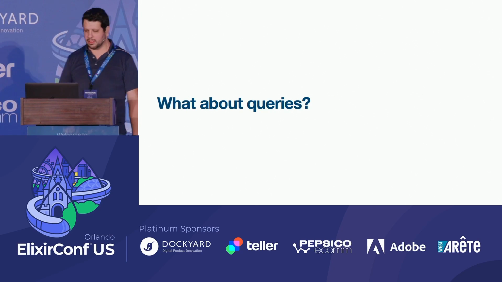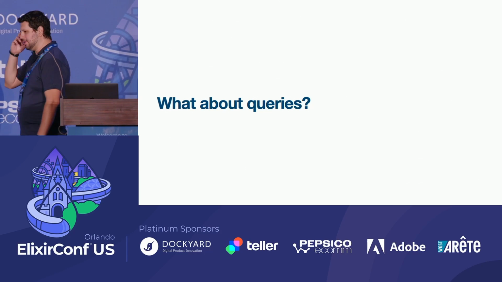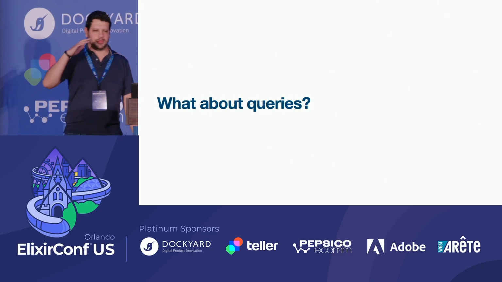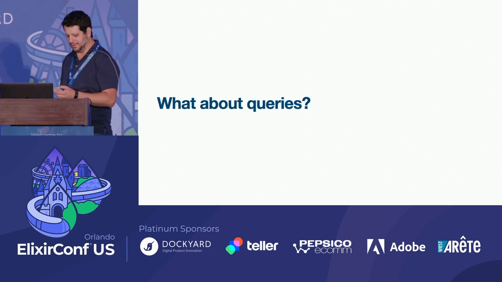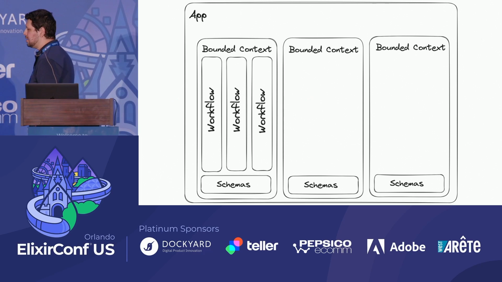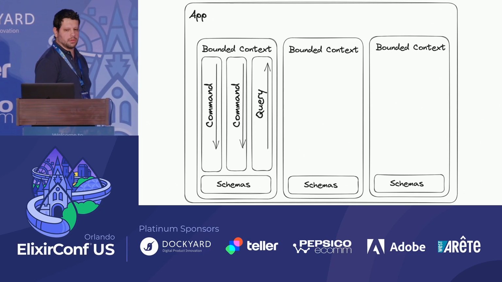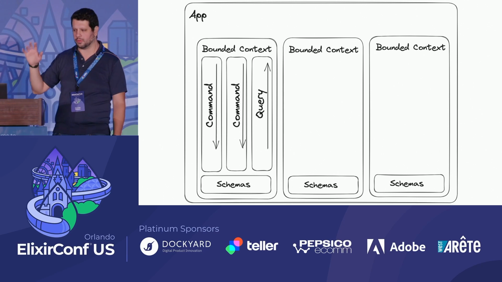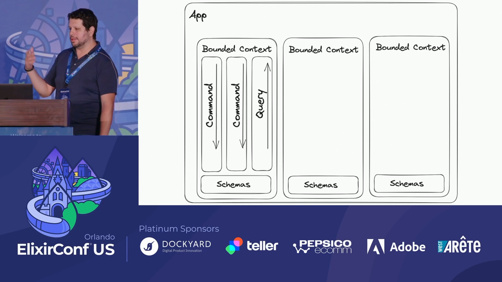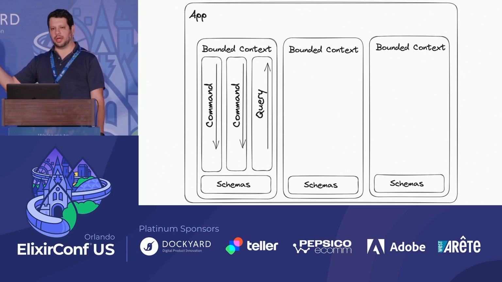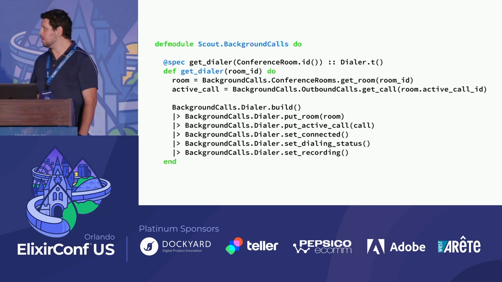Now, I want to touch briefly on queries, because as we've been talking about this, it's easy to think about business processes, things that write to the database, but what about queries, right? We need to read a lot in Phoenix applications. So when I say bounded contexts are broken up into workflows, I tend to think about them in terms of commands and queries, right? So I mean both of them with workflows. I mean it more generically. So if you have a simple query, I think you just use the normal query, like get product, return the product. I'm not going to touch on that case necessarily. But what if you have a more complex query?